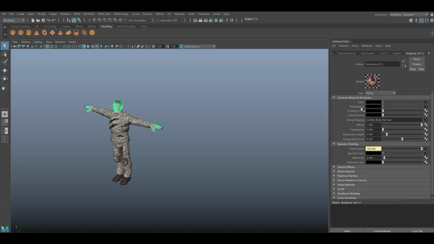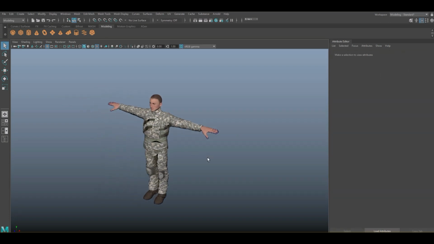And what happened here is that some way it got locked into the transparency node here. So we're going to click on the transparency node. We're going to right click and go to break connection, right? Now, as we do that, you immediately see you can no longer see those teeth floating around, right?